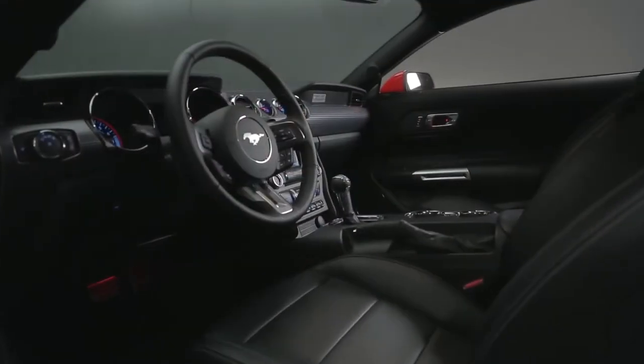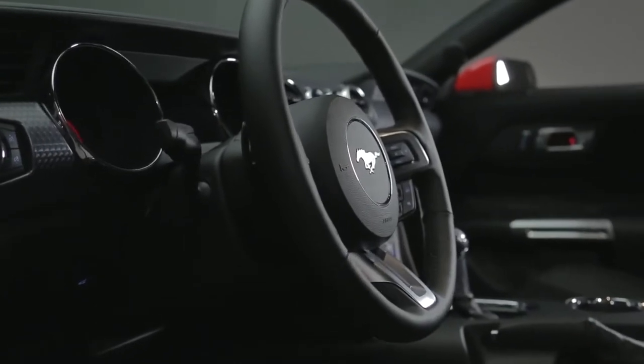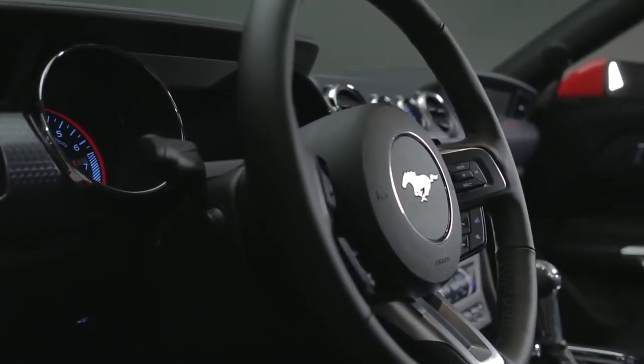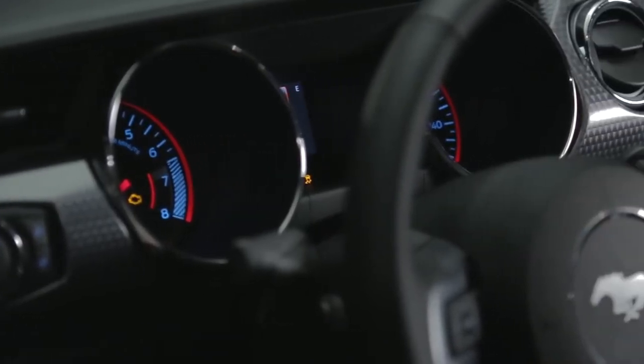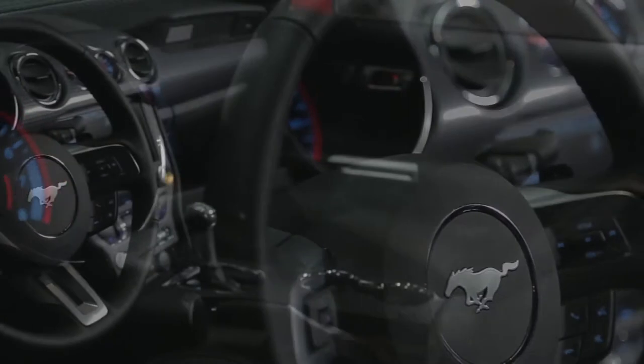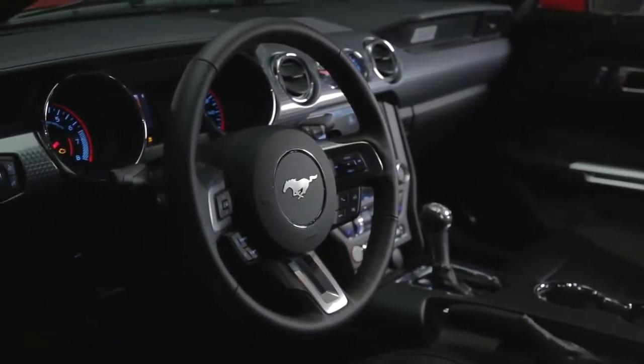What we were trying to accomplish with the Mustang 2015 interior design is really coming up with a great new product that still says Mustang — that all our customers will know is a Mustang immediately — but be revolutionary and new. On the interior, there's a whole departure that's aircraft inspired, racing inspired. But then at the same time, you'll notice some of the design language on the interior is also echoed from the past, done in a whole new way.